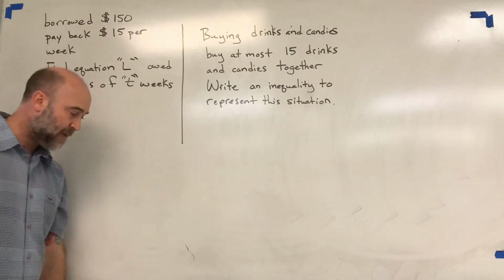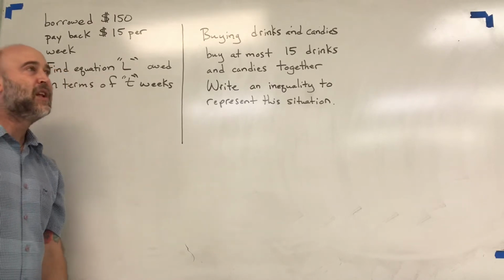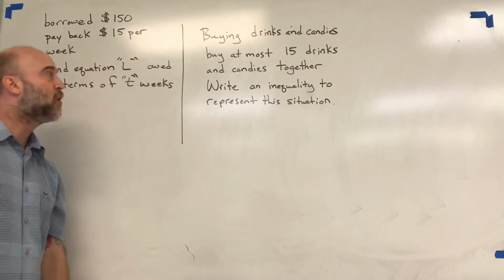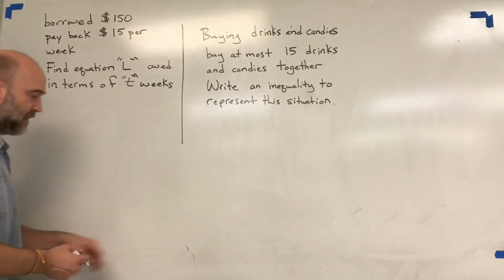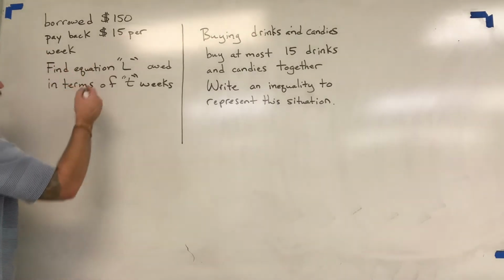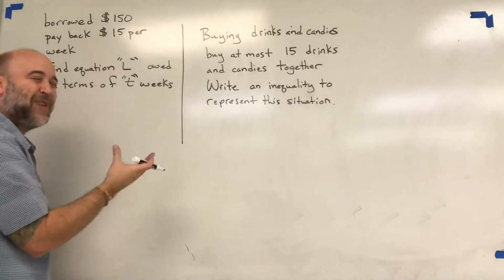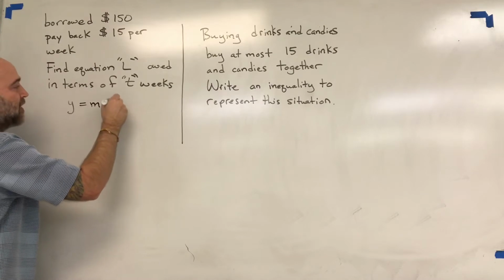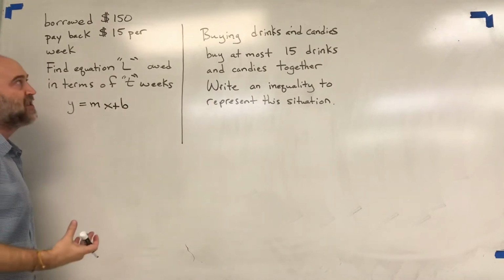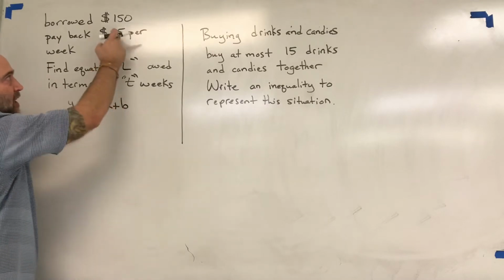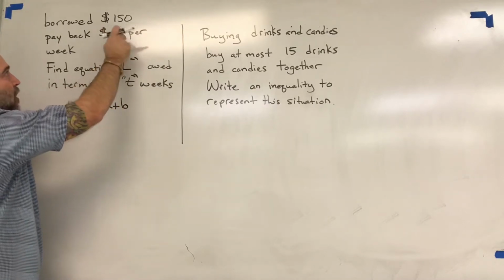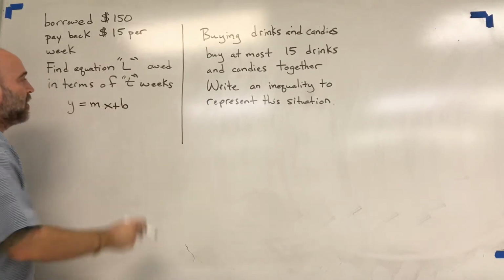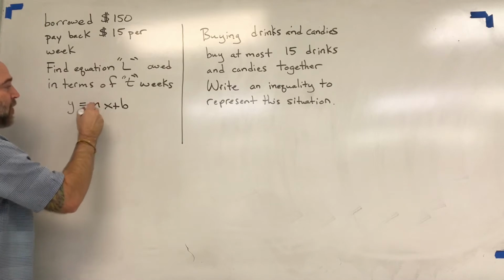And then a lot of times for these problems we can consider looking at an example or a sample point and seeing if it makes sense when we have our equation. So let's go ahead and give it a shot. Our foundation here would be y equals mx plus b, because we have what's called steady growth here, or a steady decline. This $15 per week happens every week. It doesn't change at all. It's that 15 every week. So that would be our growth in this case.